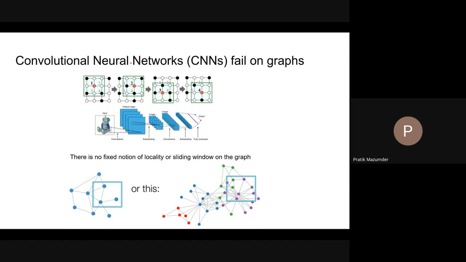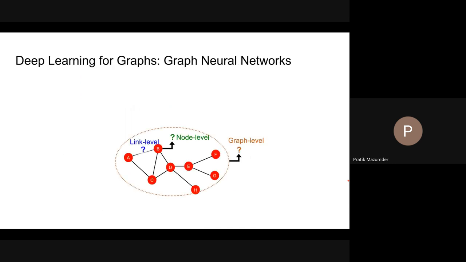So just again the same point that I've mentioned. You have an image which is a fixed structure, so you can put your kernel and then slide that kernel using some stride and get the resultant values. Whereas in any sort of random graph that you get, there is no such fixed structure. First of all, you don't know what size of kernel to choose so that you can encode all the neighbors of a given pixel. And also there is no concept of a sliding window in this case, because you don't know how to place your window in a particular region and then slide it. So there's no fixed structure as such. So again, CNNs will not directly work in this setup.